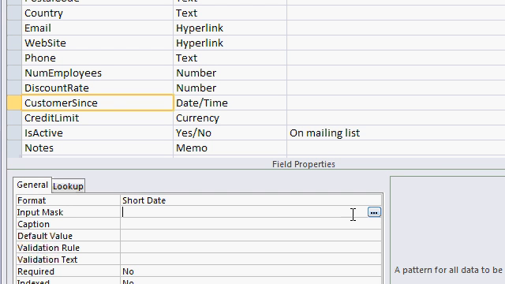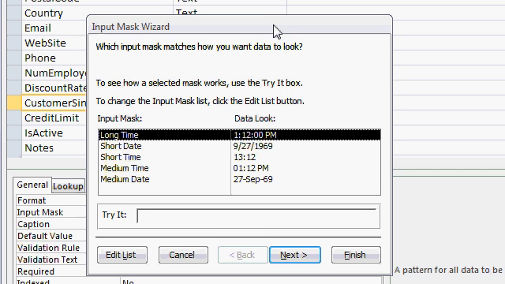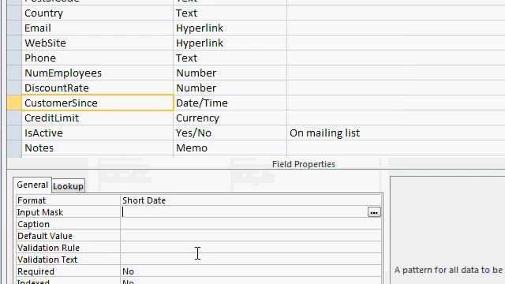Date time fields can also have input masks. Here you can see a list of them. You can use input masks or formats when you're dealing with dates and times. The benefit is an input mask will always be there to frame the data for you. If you use a custom format, the way that you have to type the data in might not necessarily match the data in the field. If you use an input mask, you're always guaranteed that exact format. When in doubt, if possible, I like to use an input mask. For now, I'm just going to hit cancel.